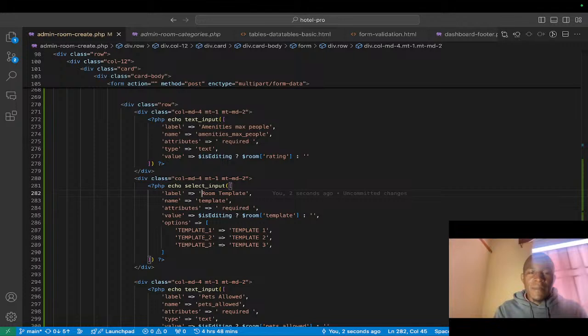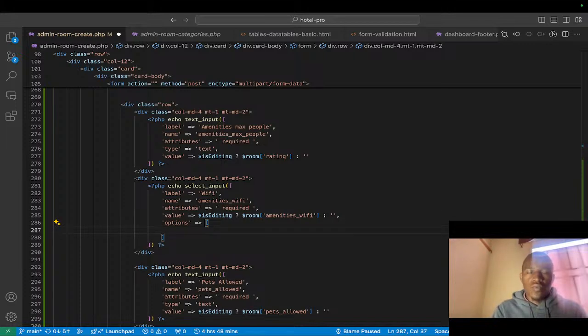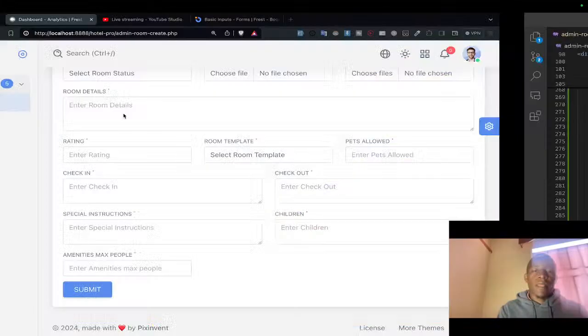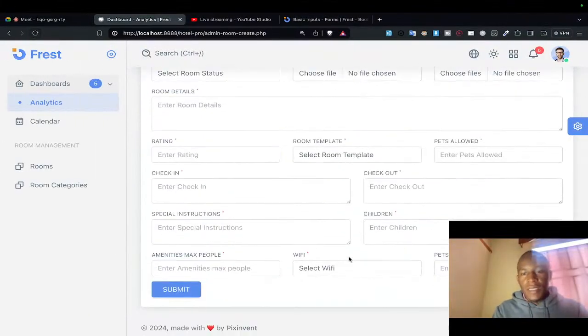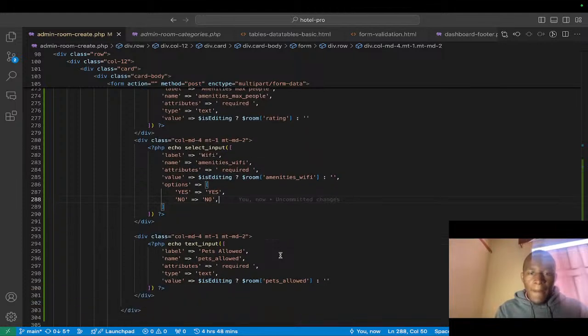Put Wi-Fi, and make this one Wi-Fi, and I'll put a yes or no. Come and refresh here. Shall have Wi-Fi, yes or no. We can just keep it as simple as that, rather than wasting much of our time there.